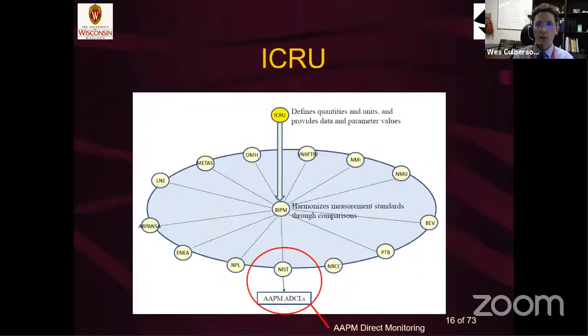There's also another organization that comes into play called the ICRU. They define quantities and units, and they actually just came out with a report a couple years ago, ICRU 90, where some of the fundamental quantities of dose that are related to air kerma have changed. The ionization potential, I, for some of you that have learned the nuances of air kerma, changed its value enough that all of the standards in the world are going to be changing by about 0.5% for air kerma, for cobalt, from cesium-137. That's not a lot, but it's definitely significant in our world, and it's being implemented very slowly in the US. We haven't implemented those yet. I'm not sure if NRC has or not.